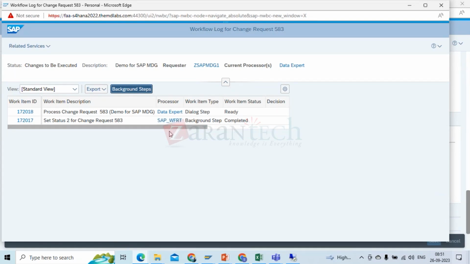Okay, in GUI when you create any master data, your name or your ID will replicate when you are checking the change history. Okay, in MDG it will represent as SAP name. SAP WFRT is the SAP name. When you are replicating data to target systems also, it won't show your name, it will show the SAP name.